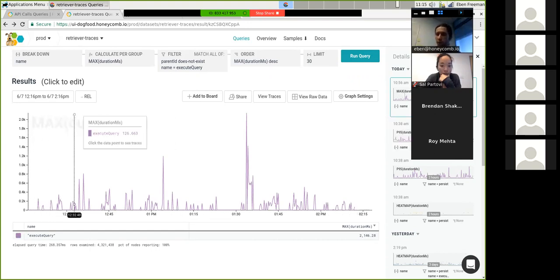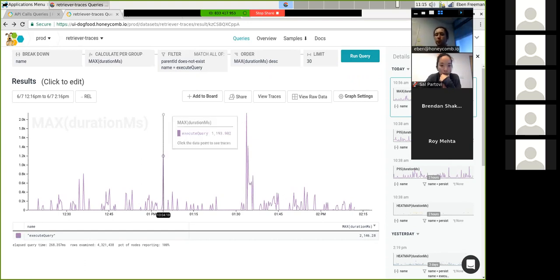And we can see most of them are pretty quick, sub-second, and then there are a few that take more than a second. We might want to understand why that is and whether we can make them more performant. So here's an example. We can see here someone ran a query and it took 1.2 seconds. What happened? Why did it take that long?